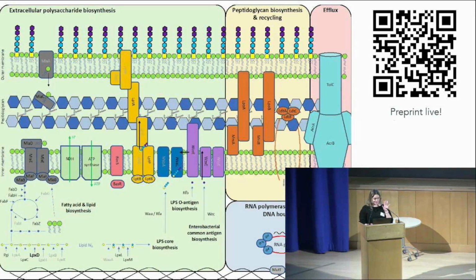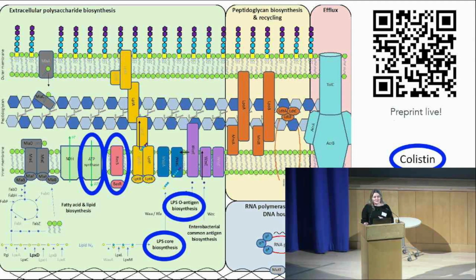As well as the drug target, like I said, there are loads of other genes that are affected by antibiotic exposure, and I've mapped them all out here just to show that there is a massive effect on the cell. One of the benefits of TraDIS-Xpress is that we can look for synergies. When we exposed our same library to colistin, we found that all of these same pathways were hit. And when we exposed it to rifampicin, we saw that all these same pathways were hit. When we use these two drugs together, we saw a massive synergistic effect that is outlined in that preprint if you want to have a better look.